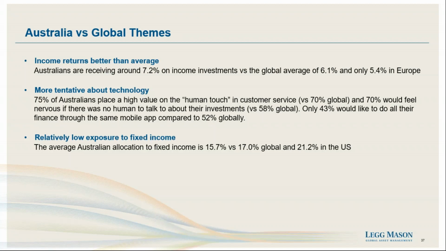And then I've touched on this point, this low exposure to fixed income. It actually went down 2018 versus 2017. So we've actually seen a slight reduction in fixed income allocations over those two periods, and it remains low on a global context versus the average portfolio, be that on a global basis, or we've picked out the US numbers there so you can see them.